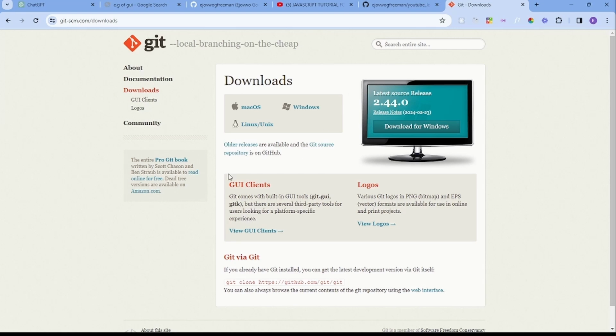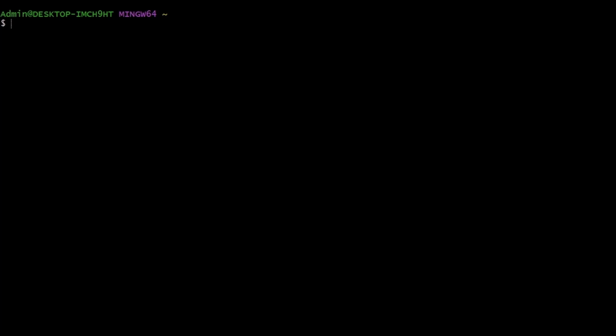So after installing Git Bash, I don't think OBS will be able to capture my desktop environment. After installing, you open the program, just to run it and set it up on your computer. Then after doing all of that, you will get something like this. When you open it, this is what you see. This is the Git Bash interface. That's how to download and install Git.